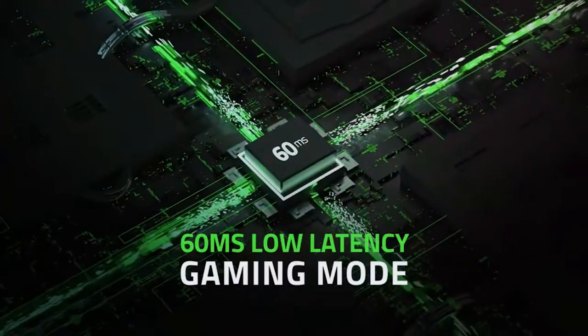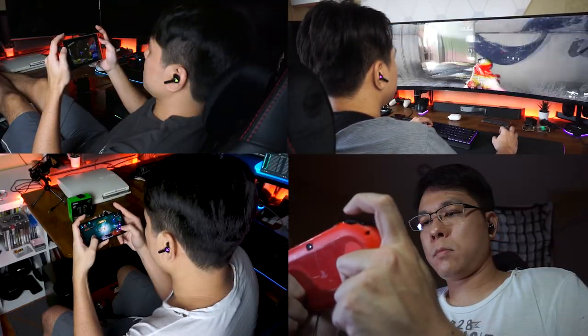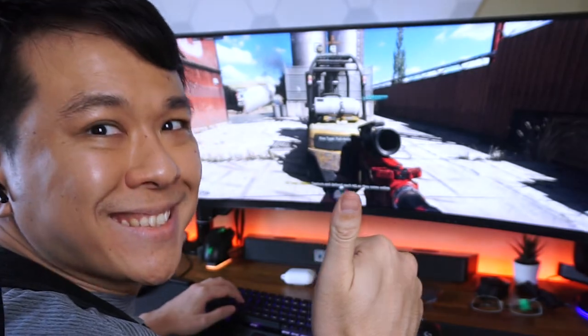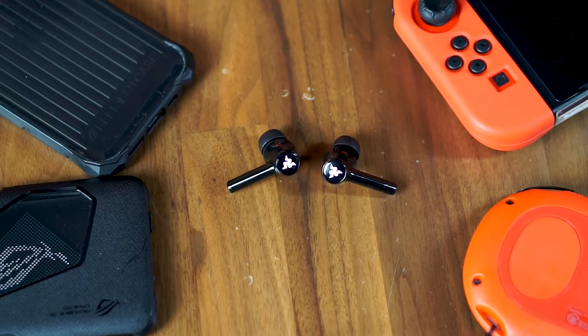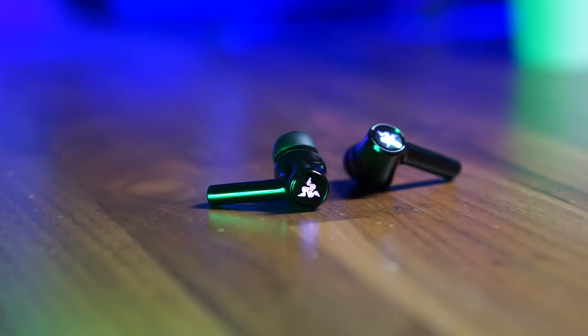When it comes to gaming on the go, the 2021 Hammerhead True Wireless really stands out against other wireless earbuds in this price range. The low-latency gaming mode performs flawlessly without any audio delays, and this time around there was no noticeable delay no matter which platform I used, probably due to the newer Bluetooth 5.2. Even without spatial audio support on mobile like the Pro versions, you can still use software-based surround emulation on PC. Overall, these earbuds are primarily suited for gamers who want buds mainly for gaming on the go, with media consumption and answering calls as supplementary functions.